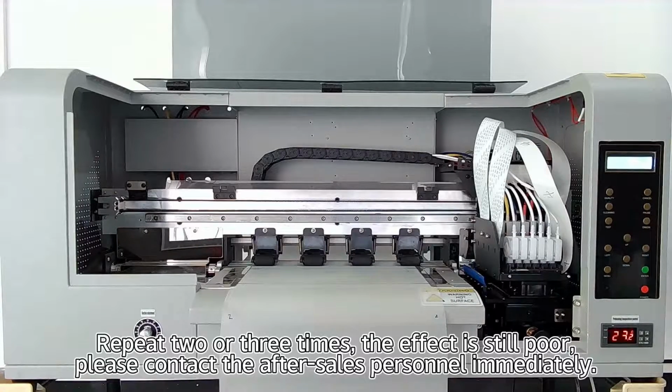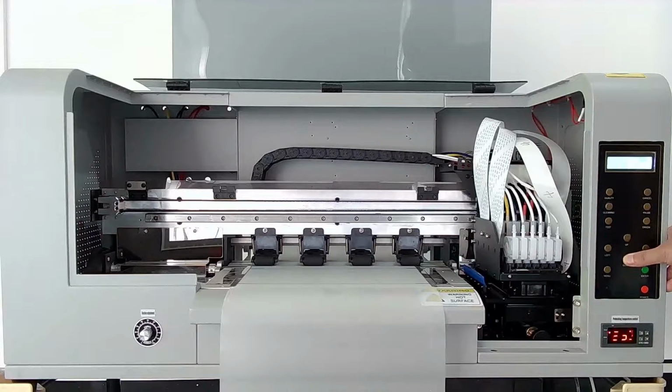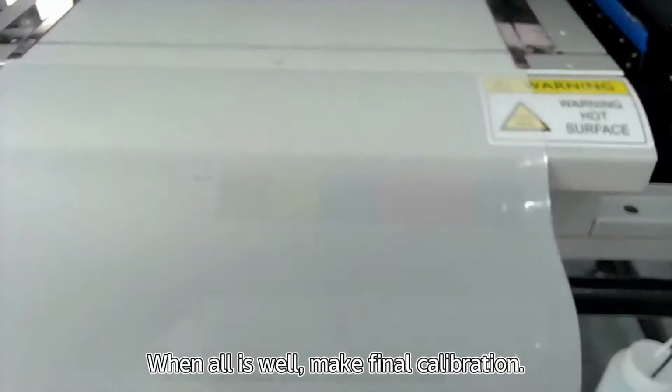The effect is still poor. Please contact the after-sales personnel immediately. When all is well, make final calibration.